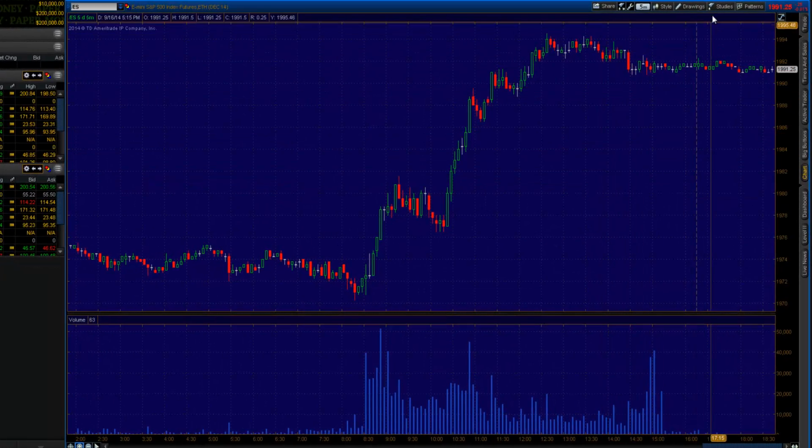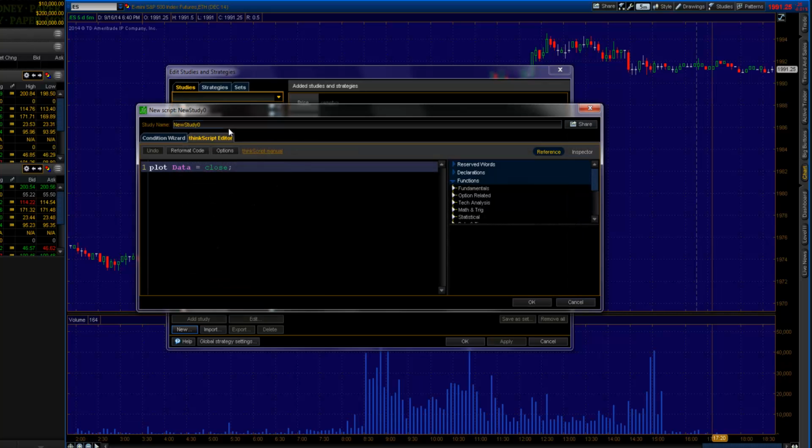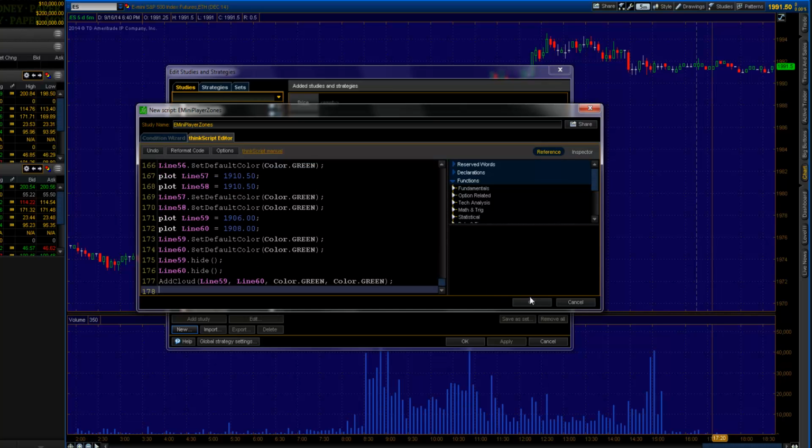We're going to go into Studies, Edit Studies, click on New, and call this EMiniPlayer Zones. Delete this, and paste all those lines that we copied a minute ago. You can press Control V on your keyboard, or right click and paste.